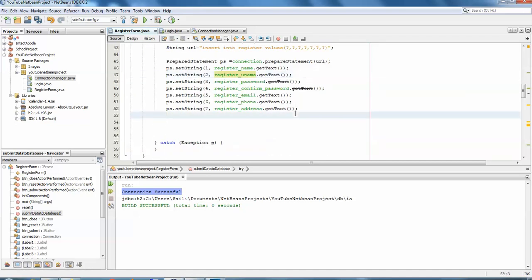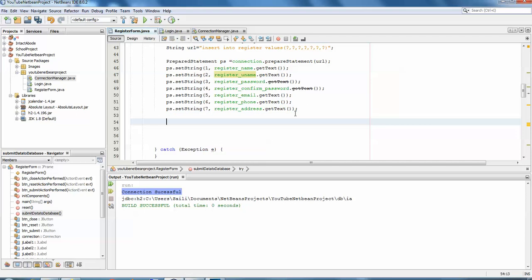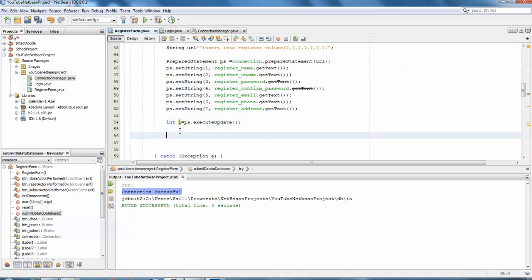So once it is done, just make it int i equals to ps dot execute update. So this will actually insert the data. If the data is inserted successfully, this will have the current one.